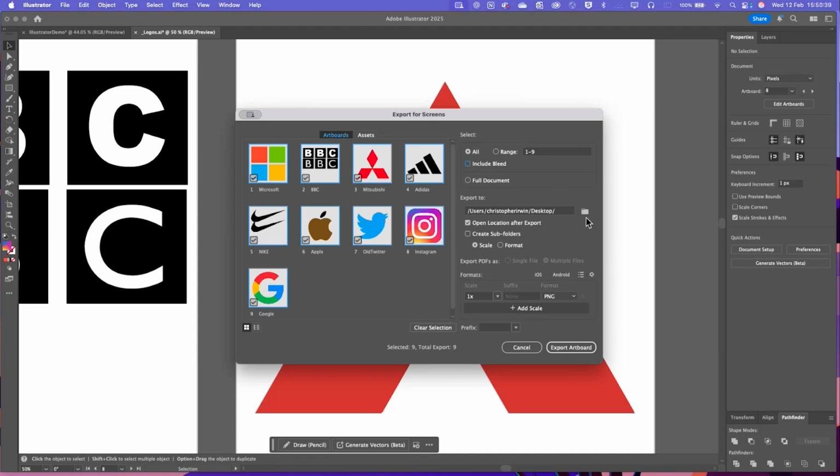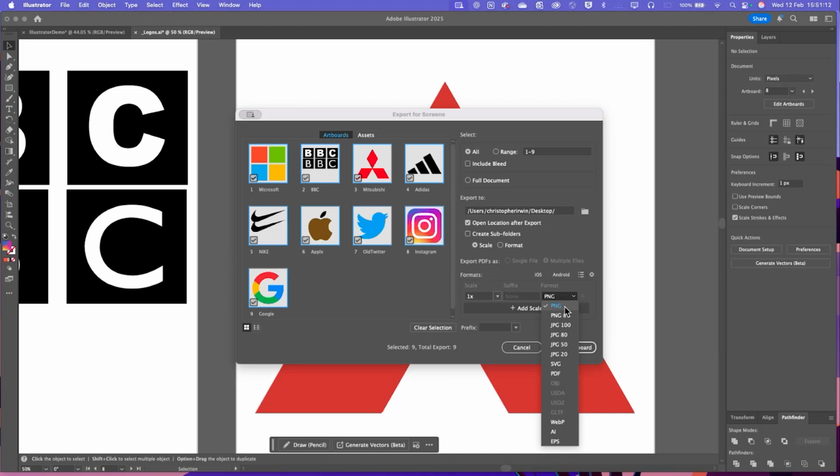I've selected my location. And then down here, I've got my options. So I can export these as a PNG. And a PNG is a rasterized format. So it will convert my vector graphics into pixels, which means that if I then upload that onto a web page, or pass it on to somebody, and the resolution is too small, when they scale it up, it's going to go pixelated or blurry.